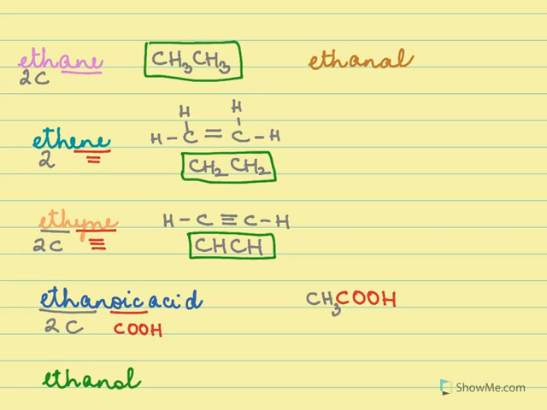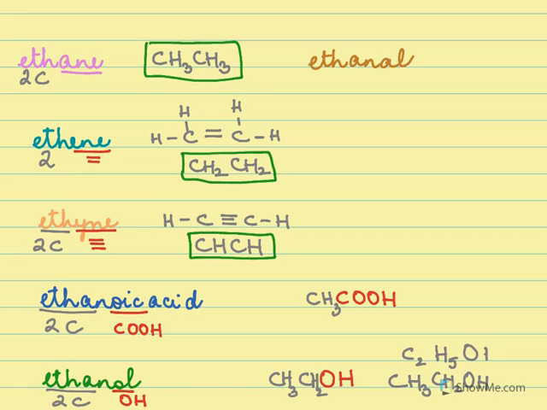Now next is ethanol. Ol means alcohol, OH, and eth means two carbon. So we have to write a two carbon alcohol. We write OH because it is an alcohol, and two carbon. So we have to put one and two carbon. The terminal carbon always has three hydrogens. So CH3, CH2OH will be ethanol. CH3, CH2OH. You can also write it as C2H5OH.